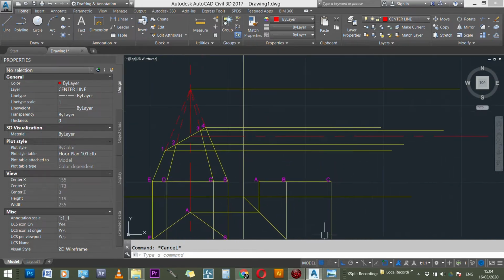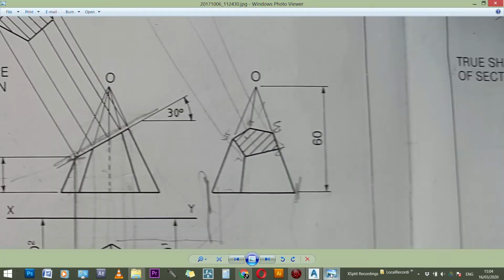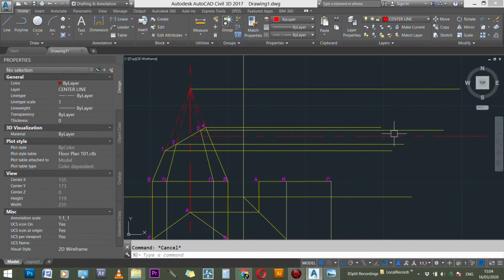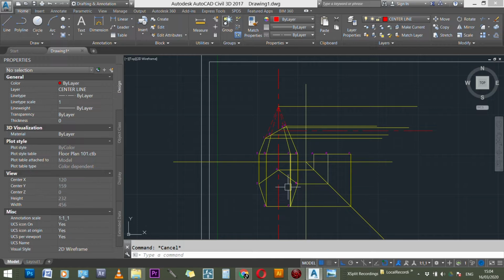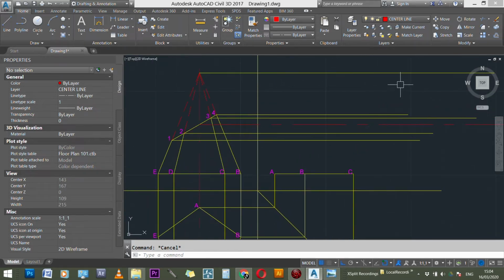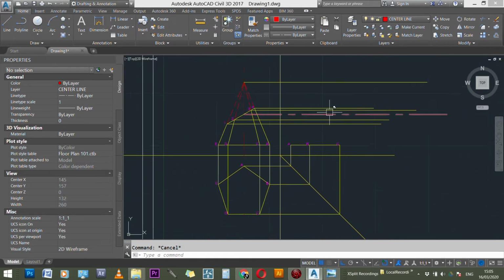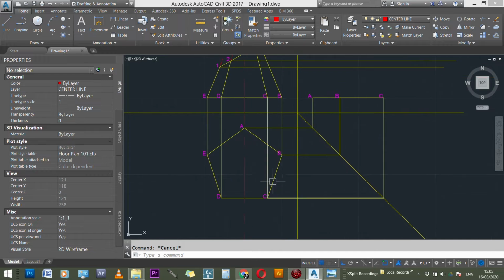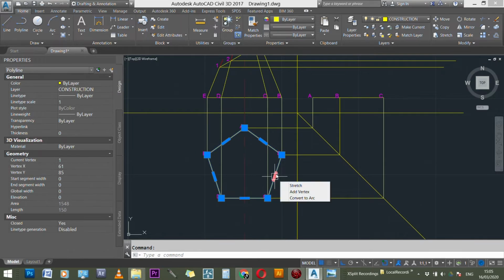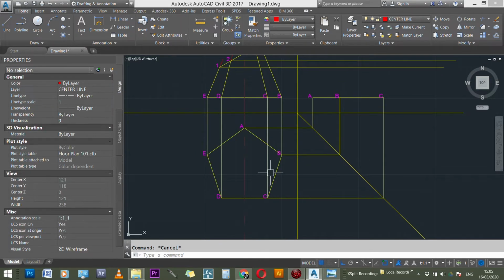So let's look back at the drawing and get some clues. So I need to locate where this all ends. Where does this actually come into play? If I knew my center down here, I would have been able to work.